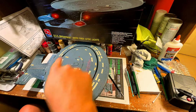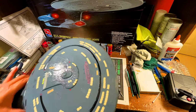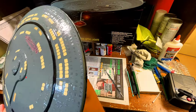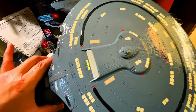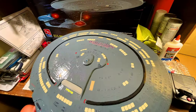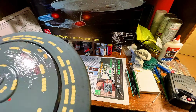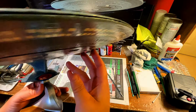You can see it's all nice and shiny. The coat is nice and even. We got it around. You can see that. It's going to be nice and sealed. It's going to seal all of the decals into place. You can see the edges will be sealed. The windows, the impulse engines, going all the way back to where the primary hull meets the secondary hull. And she's starting to come along. She's starting to look really good.